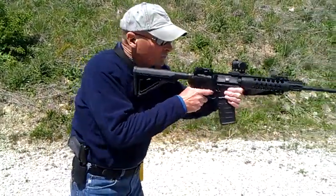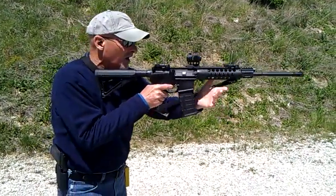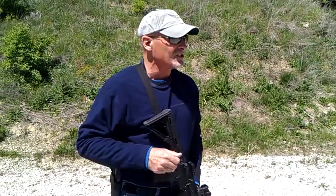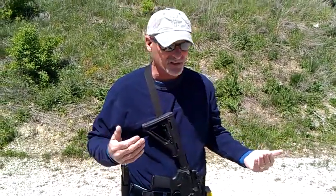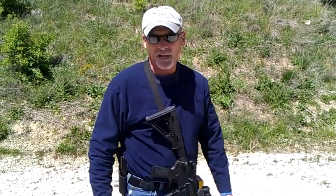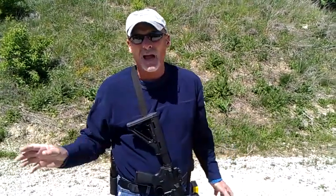Now, you're also going to notice when I'm doing these drills, I tend to have my hand back here on this magazine well. That just feels natural to me. I understand the idea of having my arm way out here so I can control the muzzle, or a vertical forward grip. I get all that. It's good stuff. It's just not the way I did it. When I was using an MP5, I held it at the magazine well, and after decades' worth of familiar task transference, it tends to be where I grab the gun. I'm not saying it's better. I'm not saying it's something I would even teach, but it's what I do. To me, it's like I've got the weapon in my hand like a pistol. All I really do is reach forward and grab it here. So for me, it feels natural. So please don't write in and say I'm doing it wrong. It's just something I developed, and I still do it, and I like it.